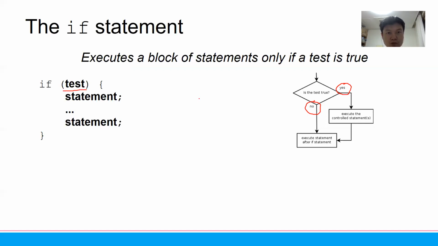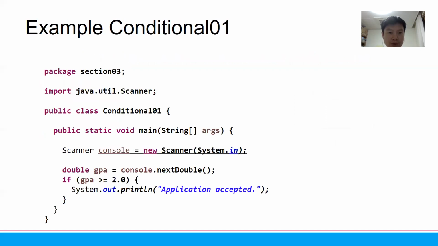If the condition is true, then we will execute the statement. If the condition is false, or no, then we will go to another statement. So let's assume that we have a true statement, then we will do the statement that we already defined. Let's move on to the first example.